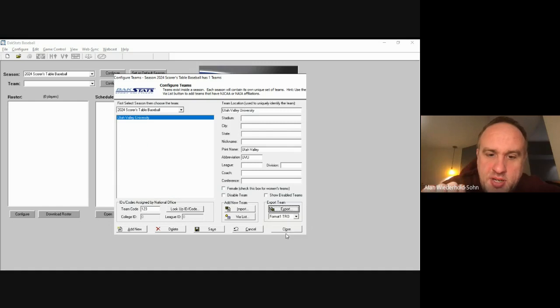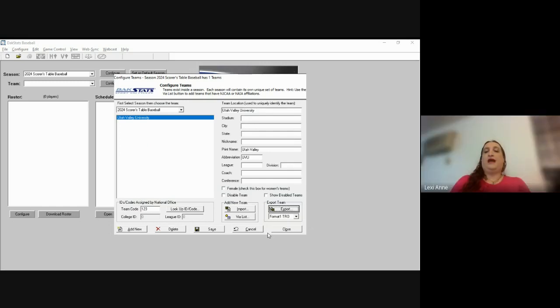Yes, on the import, do you have to import both the TRO and the TRX the way you would on SecRoom? You do not have to. In fact, when I'm importing into DakStats from a TRO or TRX file, I usually only import the TRX because I personally hate the way a box score looks when you have nothing but first initial, last name. I can't stand it. I want first name, last name, or last name, comma, first name. That's just me personally. So I usually only import the TRX. Good question, though.